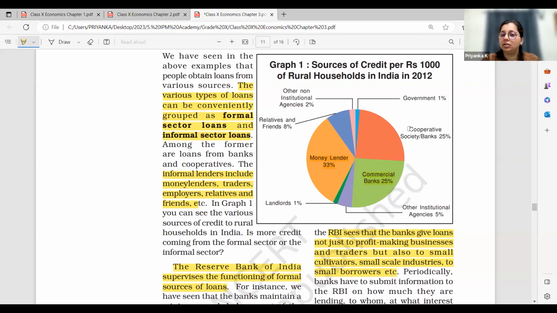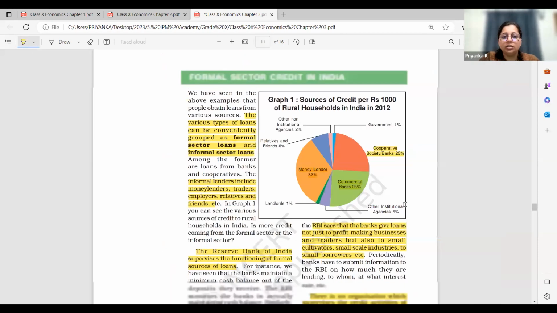And another thing is that cooperative societies and banks also exist in rural society, especially in rural households. And cooperative societies are also acting as a supporting system to the lending or credit facilities of the people. Cooperative societies I have already discussed in the previous class, so I'm not taking them up once again. But the role of cooperative societies is also important in our society to help a community progress towards better living conditions and better developmental goals. So this is the situation.